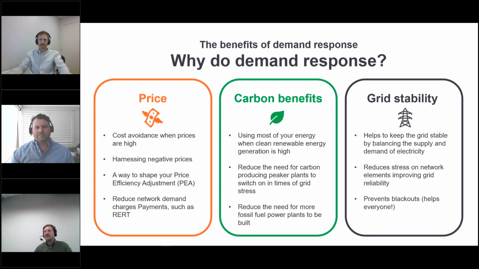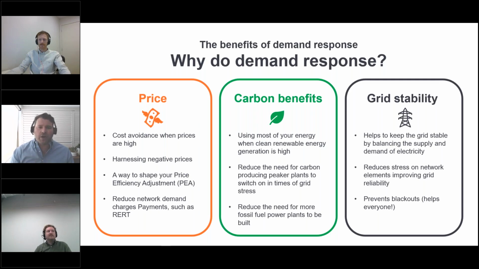And the last reason we touched on, but James, you want to go into a bit more detail around the grid stability piece? So, similar to that, price is about high demand, and equally price is also around how much renewables are in the market. Price also correlates to grid stability. So when there's high prices, there's lots of demand and then typically not enough supply. And so by doing demand response, you can help reduce the amount of demand that's in the system, which is also then having this other benefit of helping everybody else stay online.